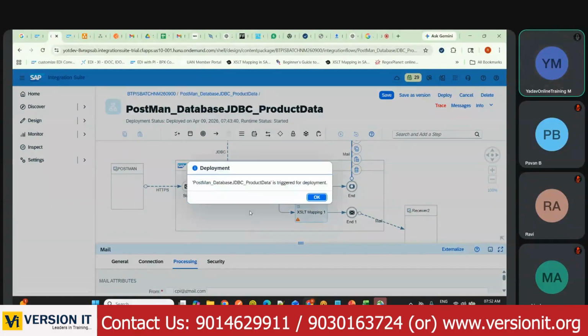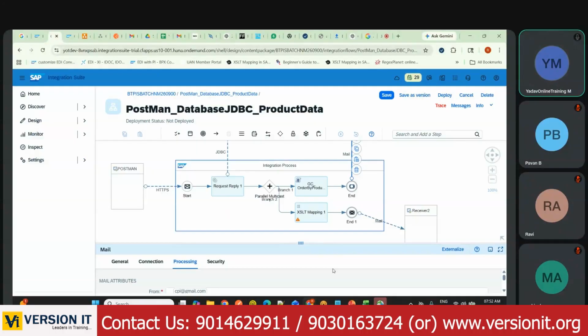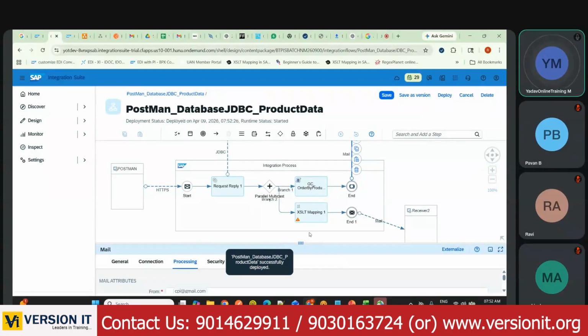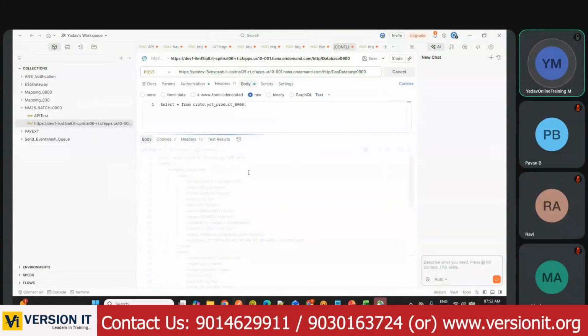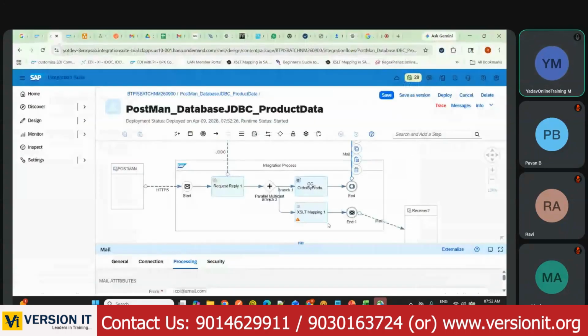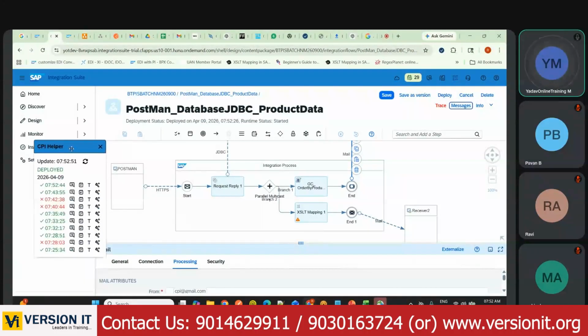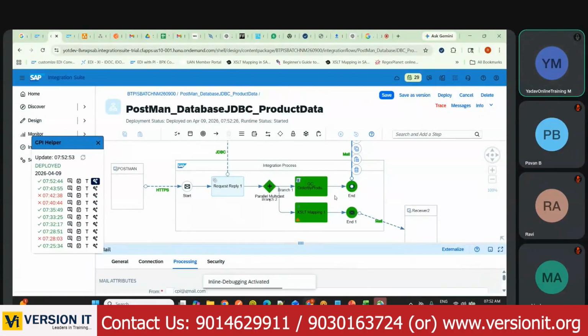Now trigger it. This time I am executing both the codes, Groovy as well as XSLT. Those two codes were received from ChatGPT. Now trigger it, send the request. 200, okay. Now you received two emails. Before that, I am showing you here the same data which is being sent to your Groovy code and to your XSLT map. Check the output here itself.